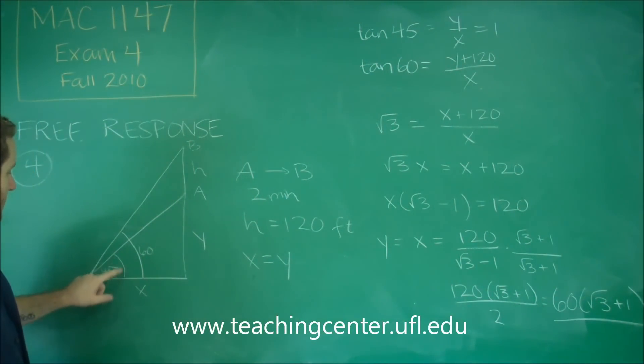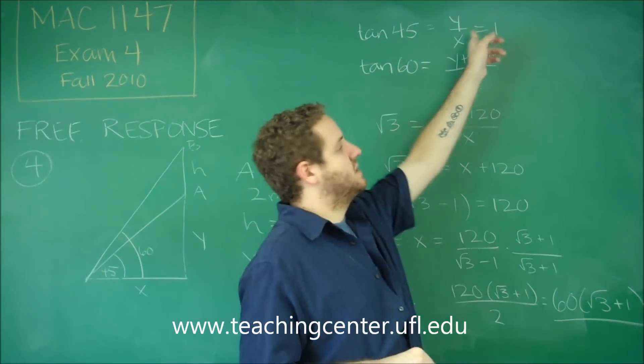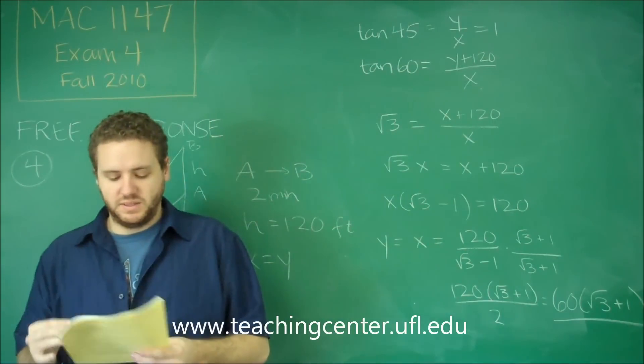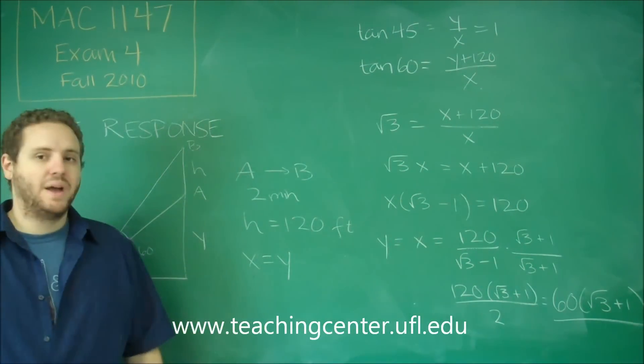So like we said from the beginning, 45 degree angle tells you that Y and X are the same. For easy proof of that, tangent 45 has to equal 1. So that tells you that they are the same. So that's your answer for both X and Y.